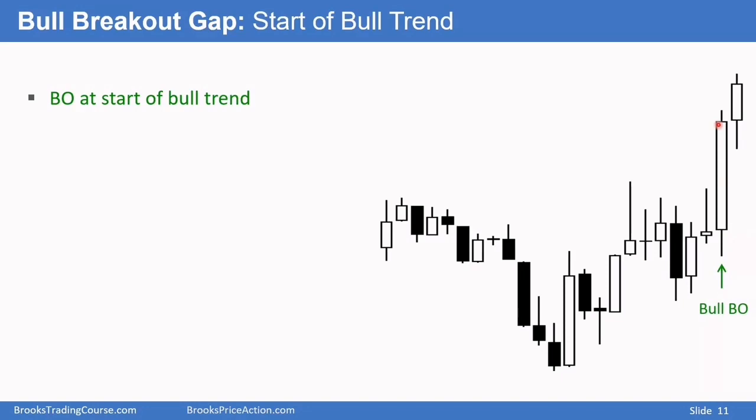We have a very big bull trend bar closing far above the high of the prior bar and far above the high of the past 20 or 30 bars. Therefore, there's an increased chance that it's the start of a bull trend. There's a gap between this close and this high, that high, and this high. It's probably a breakout gap, and it's probably also a measuring gap. The low of this bar stayed above this high and above that high. This space is probably going to lead to a measured move up from this low to this high, and the market will probably go up for a measured move.